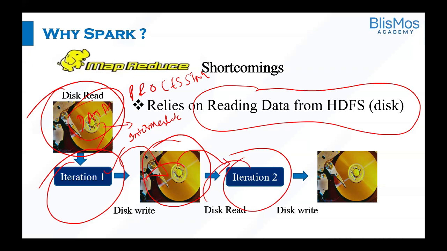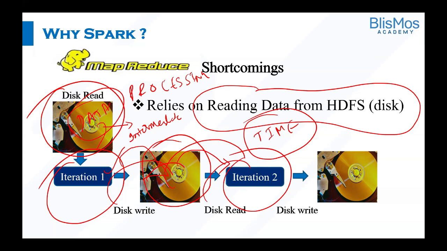So you may ask, why is that a shortcoming? It is a shortcoming because we are not dealing with a small amount of data. We are dealing with TBs of data. When you have to write a TB of data and read it from a disk, it takes a lot of time. We're not talking about KBs or even MBs. We are talking about GBs, TBs, and even PBs.